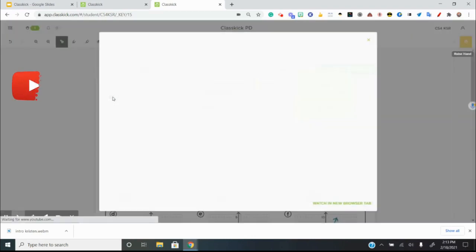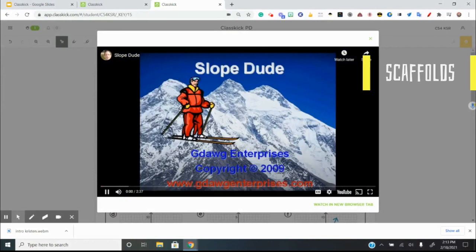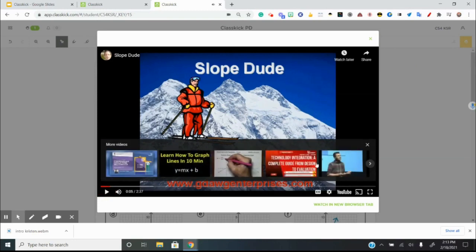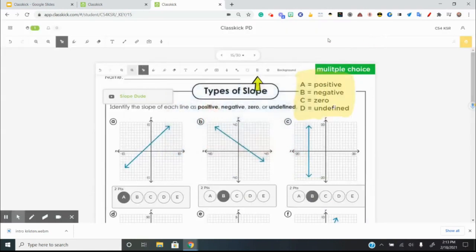If you click on the video, they can watch it inside their browser. If they would like to watch it in a new YouTube browser or a new tab, all they would have to do is click down here. This is a scaffold and a resource that will help them understand or be retaught the material of what a positive line is or a negative line, etc.